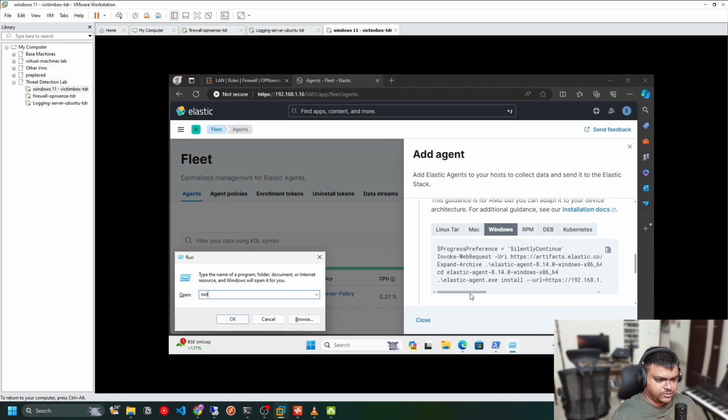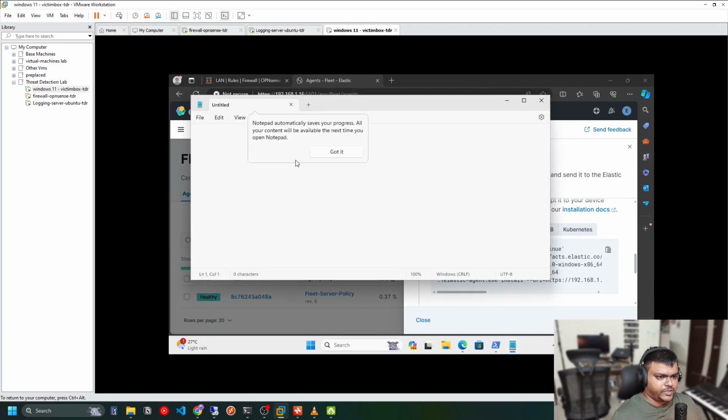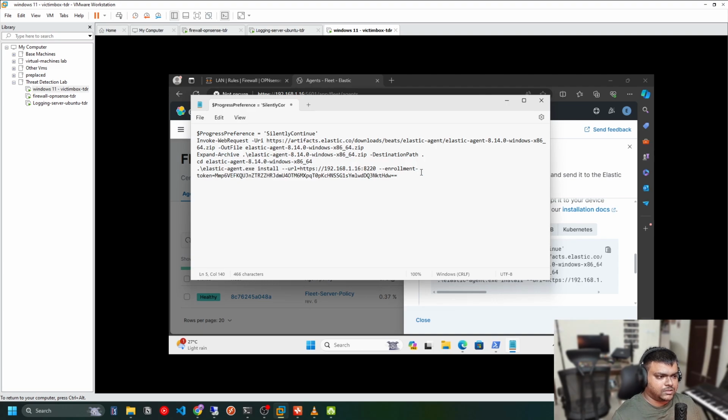But before running, let's paste the commands here. And I'll do --insecure. This flag actually lets you move data to the Elastic console without having the TLS setup on every node. Since this is a detection lab, it's okay if we just spare that TLS configuration.